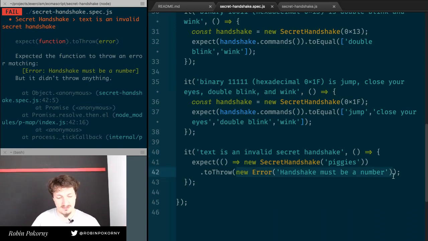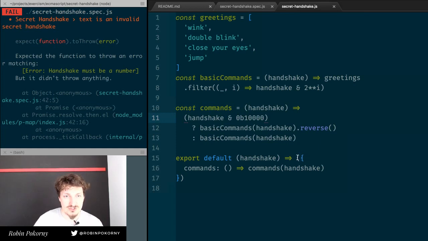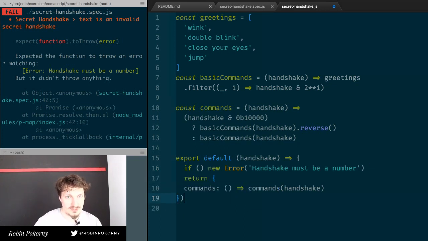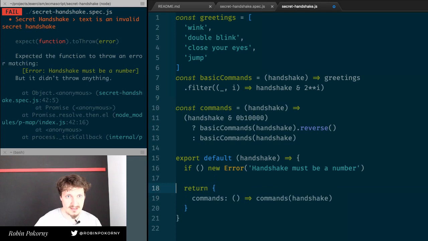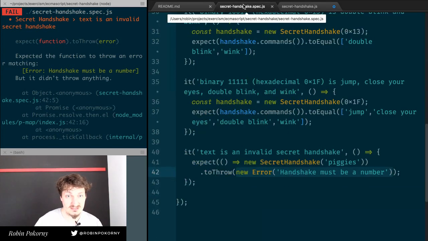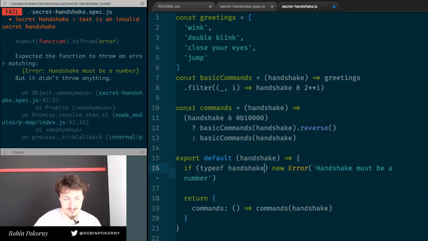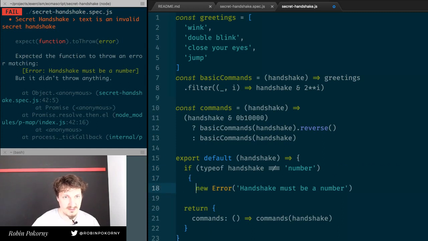And then we have this really weird thing that if it's not valid, we should immediately throw an error. I mean, again, I don't like error, but it seems to be working. Unfortunately, I'm forced to do it here. There's no other way to do that. I need to do if some condition, throw that error, otherwise return this thing. Let me format that. And the condition is, I don't know, what is the best thing? Like if it's not a number, I guess that's the best thing we can do.